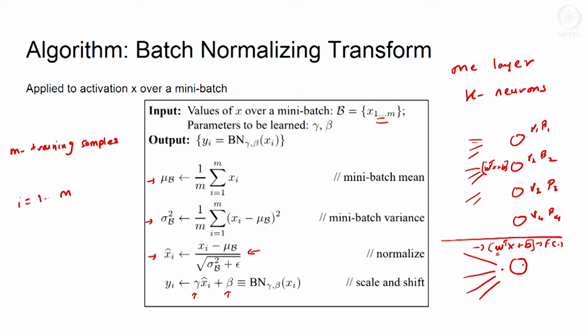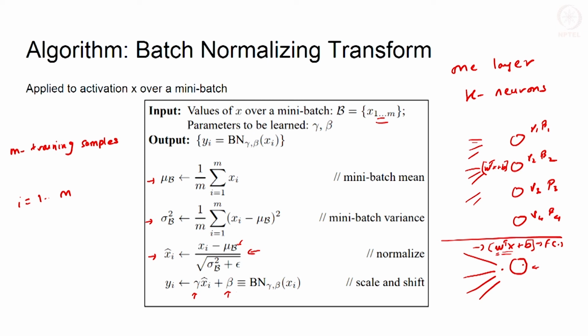Now, when you are doing training, there is a mini batch of m data points. So, we do the forward pass and we calculate this W transpose x plus b for every data point in that mini batch, and we compute a mean and variance for that mini batch for that particular neuron. Then we normalize the activation of that neuron for a particular input data point by the calculated mean and standard deviation. And then of course, we multiply it by gamma and add beta to get a transformed variable.